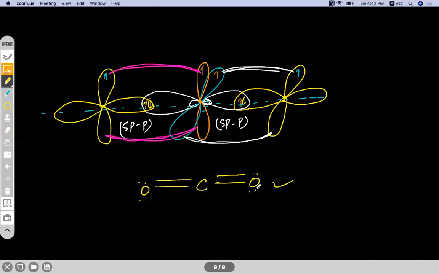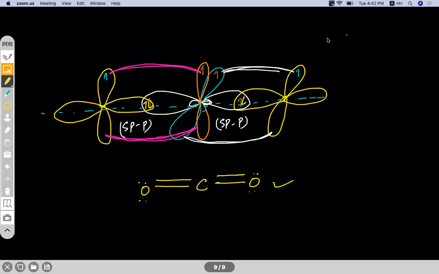Did you understand this? You see, the pi bonds that are forming here are because of the overlap of atomic orbitals, not the hybrid orbitals. Okay, so I have started this topic, hybridization. Till now you have to watch the video, you won't understand it now, right? But what I'm going to discuss after this, you will understand.